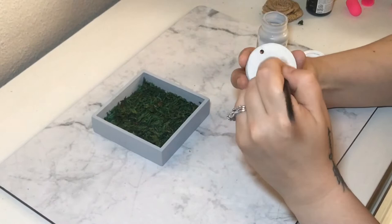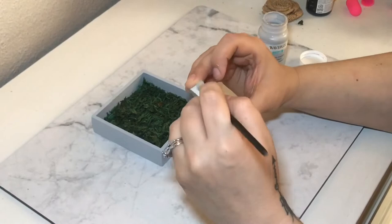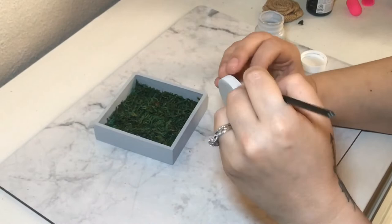So here I'm taking one of these little wooden discs that come off the farmhouse bead thing from the Dollar General. I picked up all the ones that I could find, and I actually got these on clearance, so they were I think 30 cents each. So I'm just going to give it a couple of coats of the silver lining chalk paint as well.